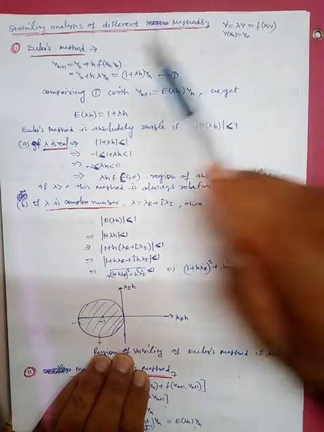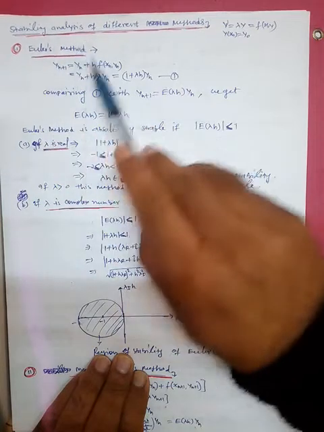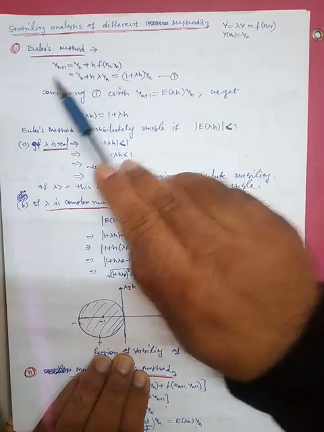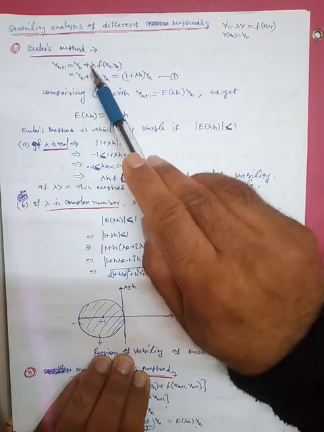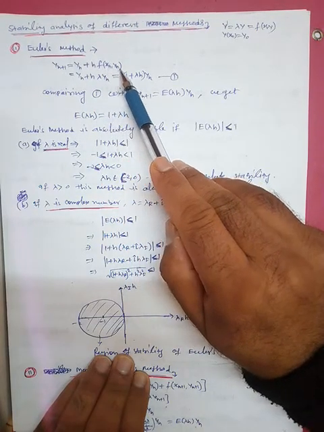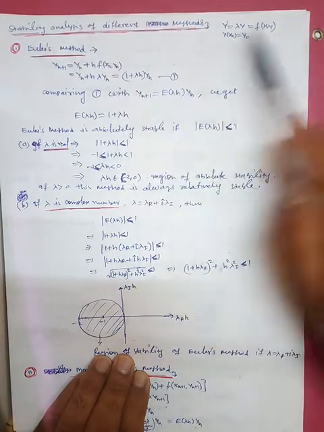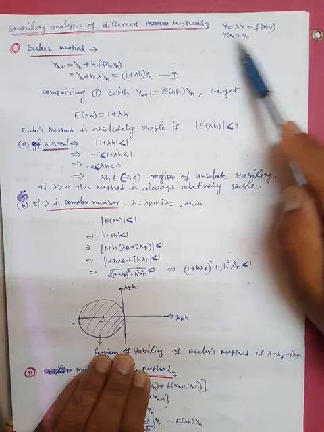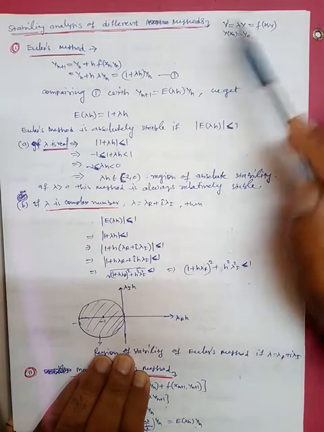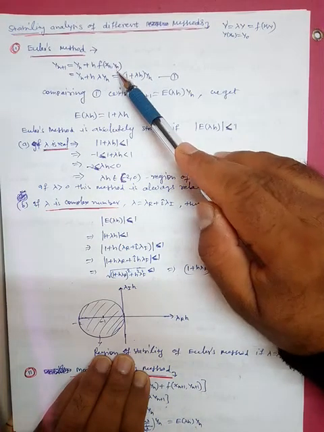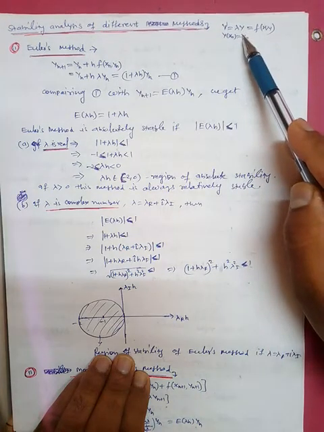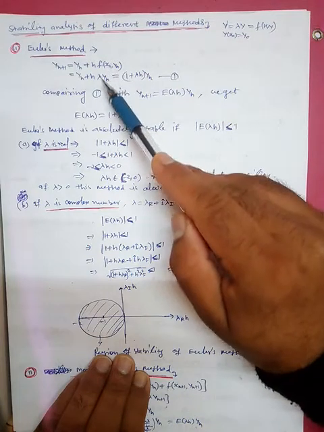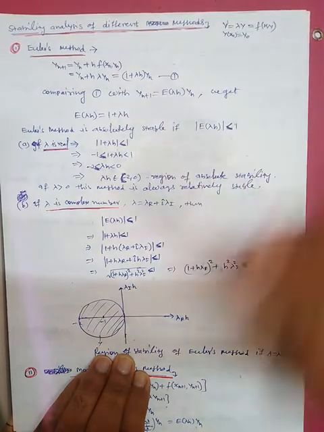So first we will discuss the stability of Euler's method. We know that Euler's method is given by y_{n+1} = y_n + h f(x_n, y_n). Since our function f(x, y) is λy for the reference equation we have selected for all the methods, we can replace f(x_n, y_n) with λy_n.